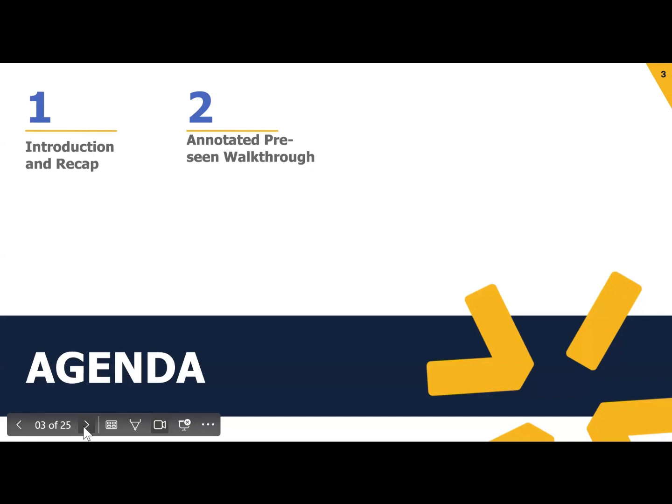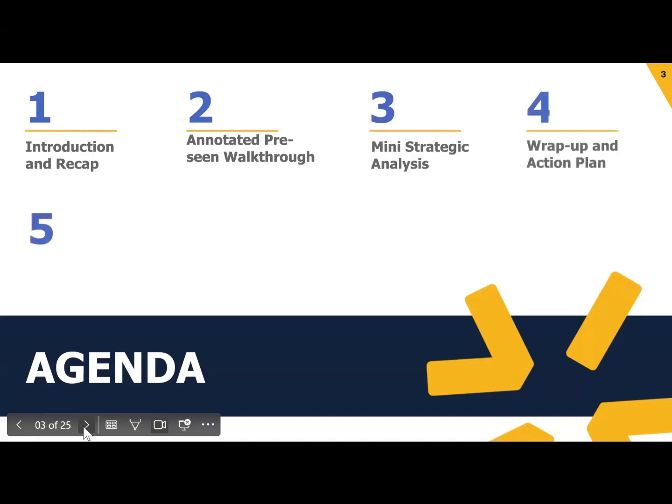More of that later. The next area for us is the mini strategic analysis. Now note, as I said, this is mini. In the normal course of events, if we had enough time, in a long-winded class, I would be doing a full-on strategic analysis. But for the sake of time, it's mini. I've got 4 main tools and techniques that we're going to apply. Notice I said we are going to apply, us as a group. I need interaction to the Trymar pre-seen.